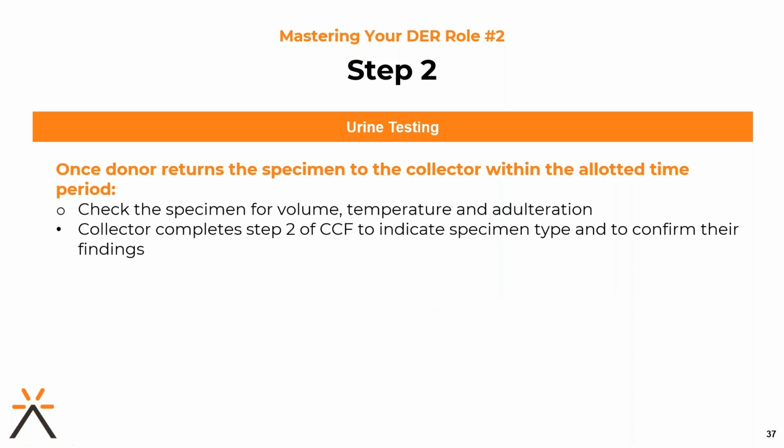When the collector gets the cup back, they're going to check for the volume, temperature, and alteration. So if there's floaties in there, or if it's blue, maybe somebody's cheating with the test, okay? And you want to make sure that they do have that 45 mils so they can split the void appropriately. But if you get a cold sample and your void is short, maybe you got 20 mils, but it's cold, you're going to want to keep that, because that could constitute that the person was trying to cheat, and then you would move to a direct observation like the regulations say. You're going to put your findings in step 2. In step 2, you can write, yep, it was in temperature range or it was not, and that it was a urine test.